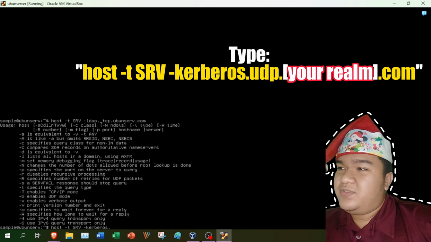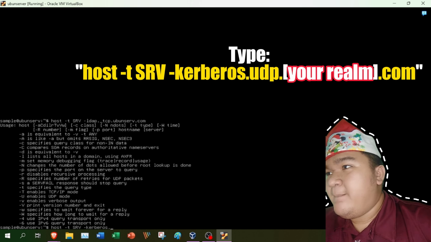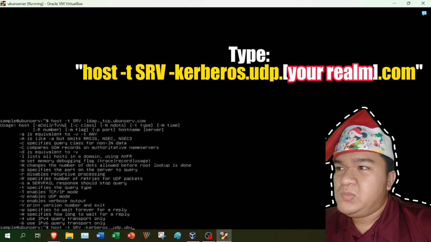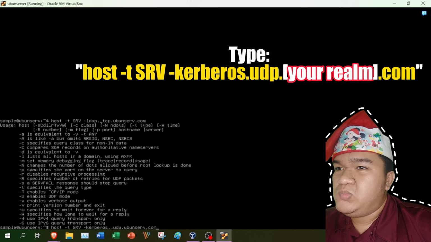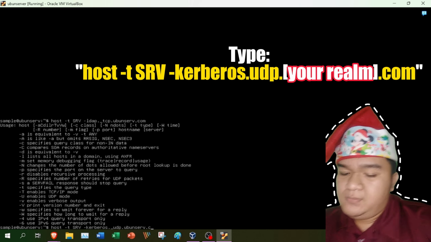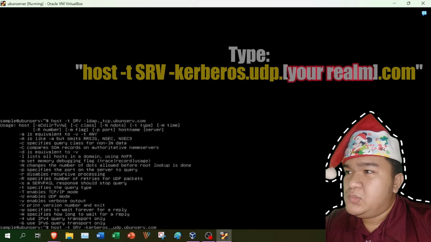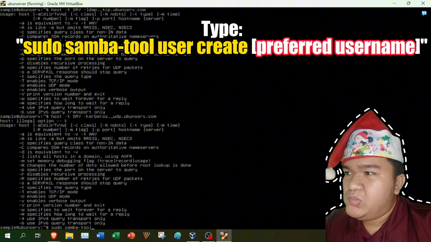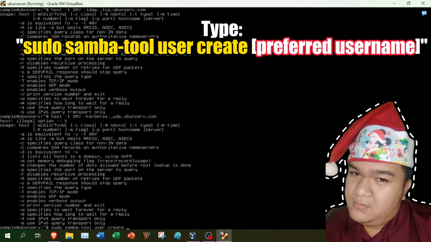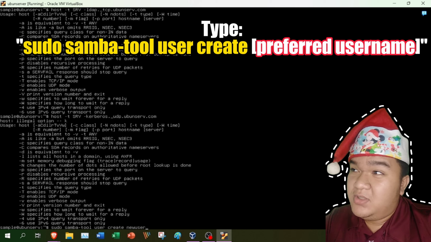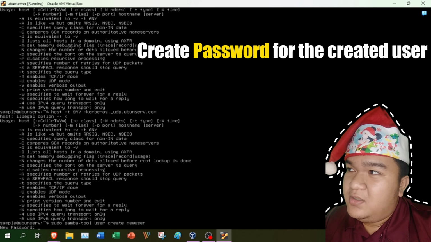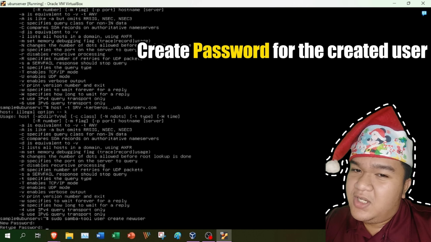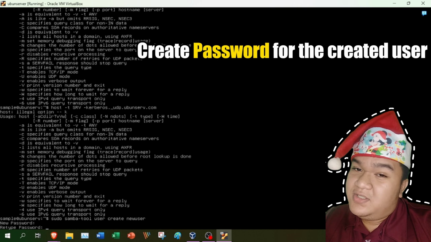Do not forget the realm that you wrote. Type again the following command: sudo samba-tool user create with your preferred username. This is where we create the account for the Active Directory. The next is to create the password.